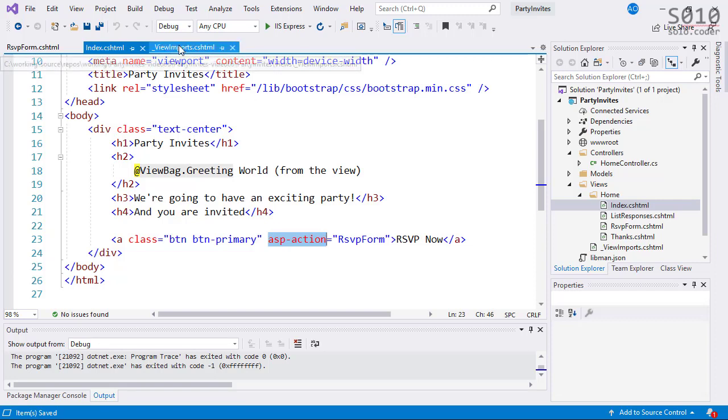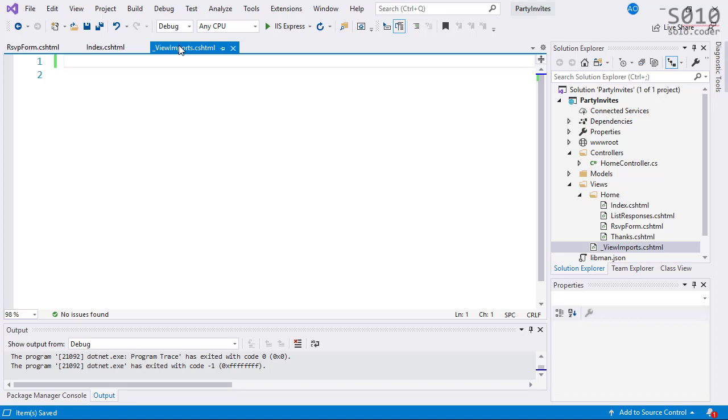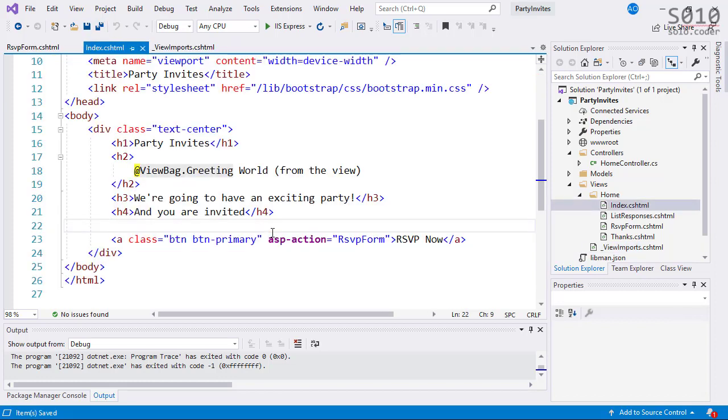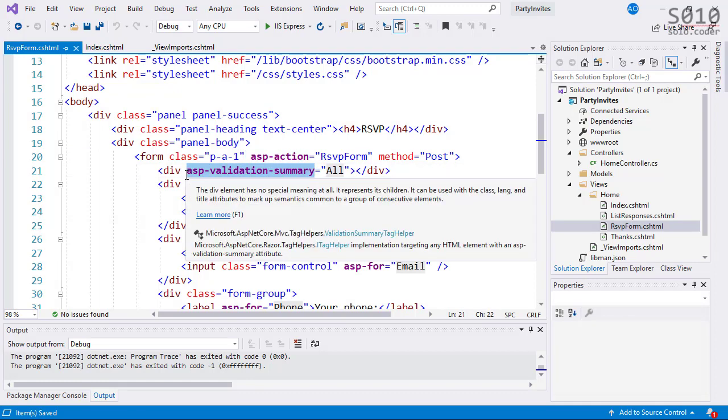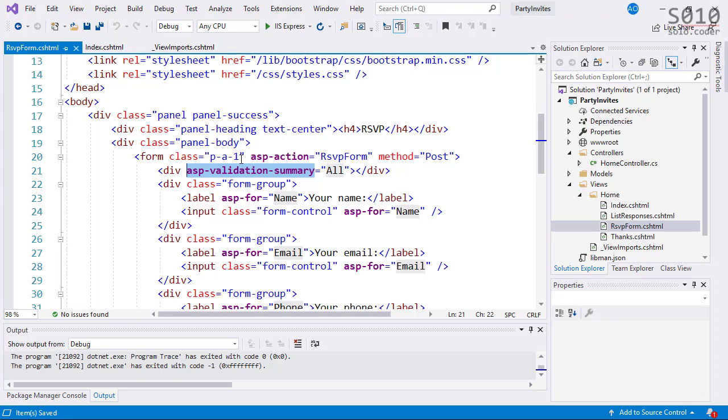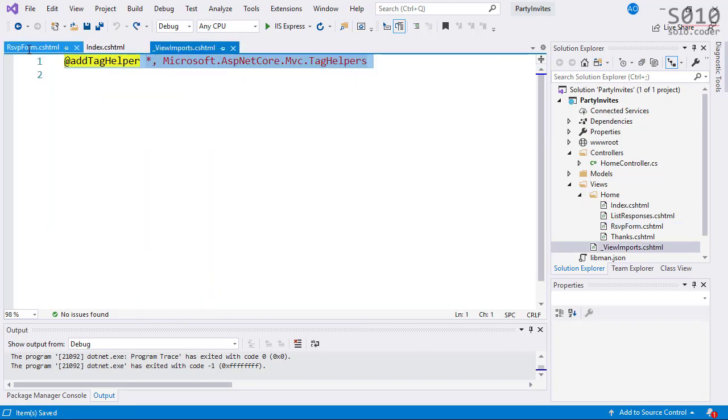Sir, it's like a header file we are using in every view to make our code easy. Correct. It's just a way to make it easier for us to create tags. That's why it's called a tag helper. It helps us to use some special tags to create actions, to use for, again, another action here. Here is another one. All those purple bold attributes, they are all called tag helpers. They come from this library here. So that's what it is. Does it make sense?